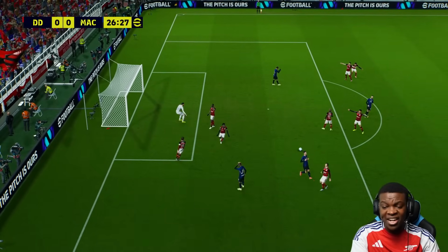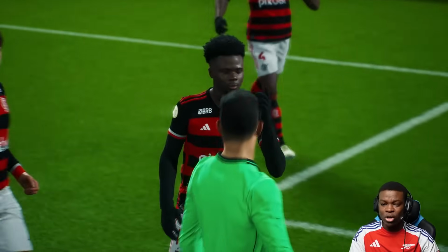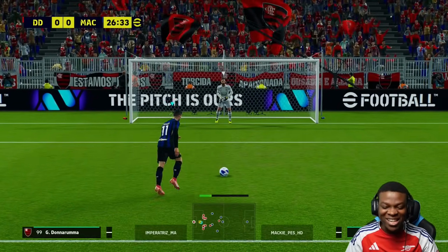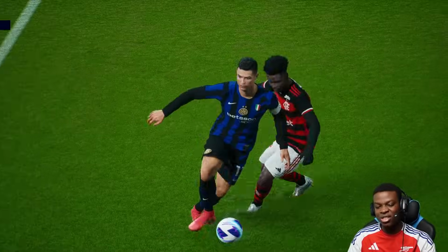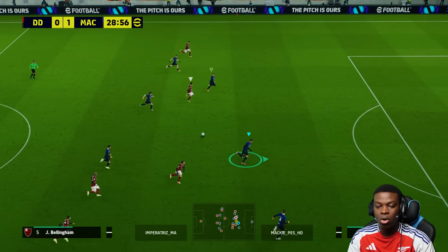Penalty. Give him a red card because it's the last man denying a goal-scoring opportunity. We've done it in the trainings. How are we gonna do it here? You know I love to humiliate the opponent. Bro, I thought he was gonna do it like a crossbar challenge. Opening goal. Now we don't want celebrations here. It's up to them to manage it from here now.